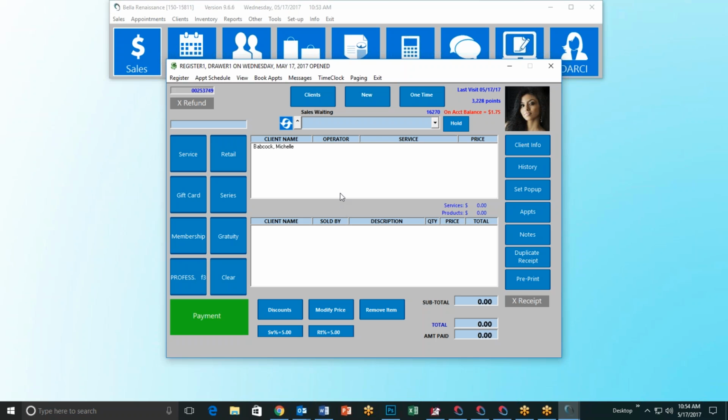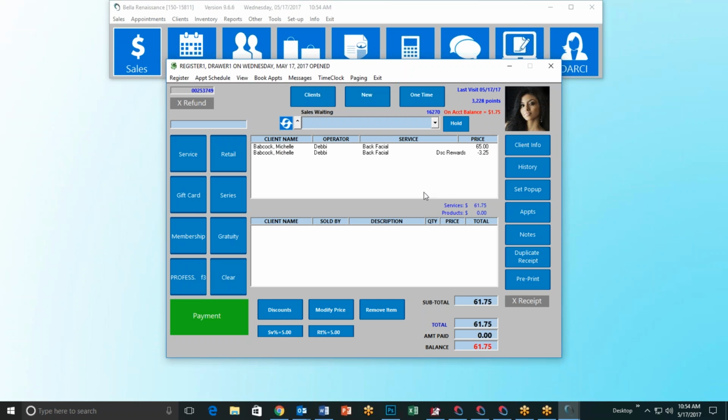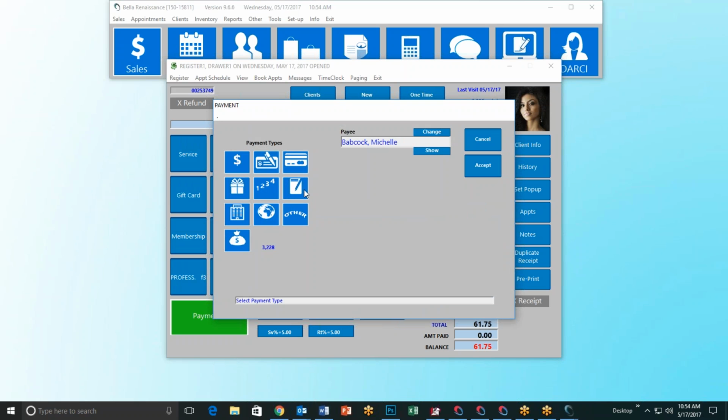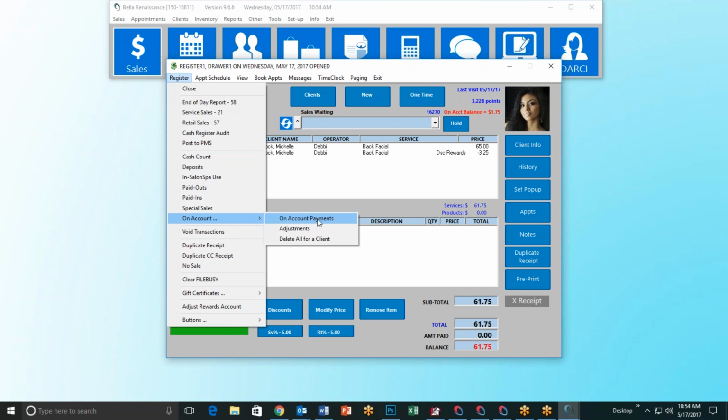Okay, so from this screen here, though, say for instance, from the original screen where she came in for the $85 service, and we want to pay it off with the charge that she's paying that day, how do you do it? Okay, you're not going to pay that off in this method of payment, because if you were to go to on account, it would reduce it further negative. You have to pay down an on account balance. You have to go to register and go to on account, and then go to on account payments. I see. So it has to be a separate transaction. It can't be a double transaction.